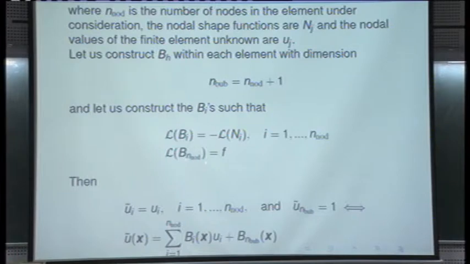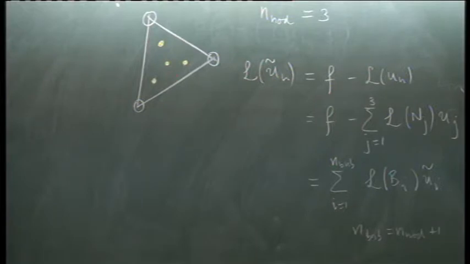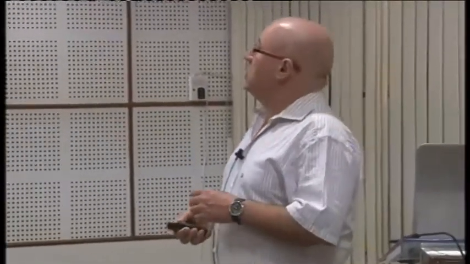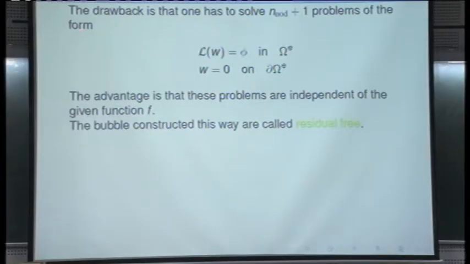Maybe to obtain the last bubble, you have to solve a finite element problem. Okay, because this is a difficult problem. So to compute that bubble, so the bubble will be this one. Okay, but to know the shape of that bubble may require to solve a finite element problem again. Okay, those are called residual free, and that is explained here. The problem is that we have to solve problems of this form. The advantage is that they don't depend on the function. Once you have the solution, you can have it forever for all functions. But this is very complicated.